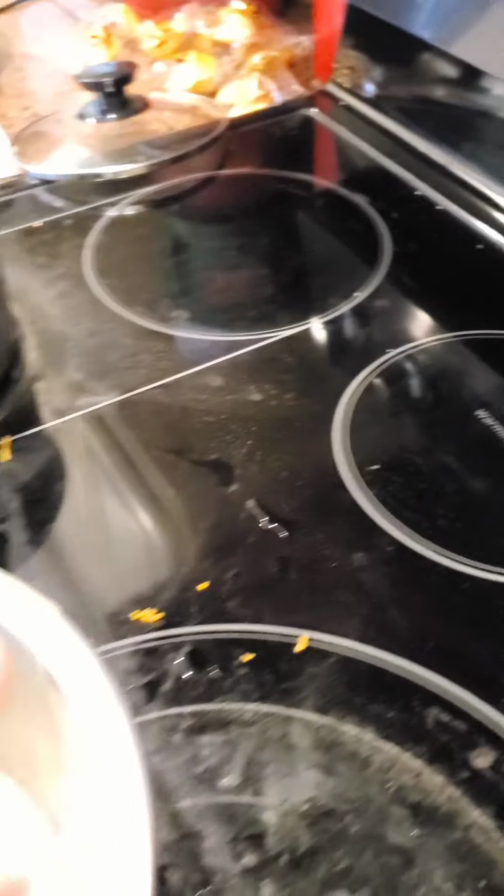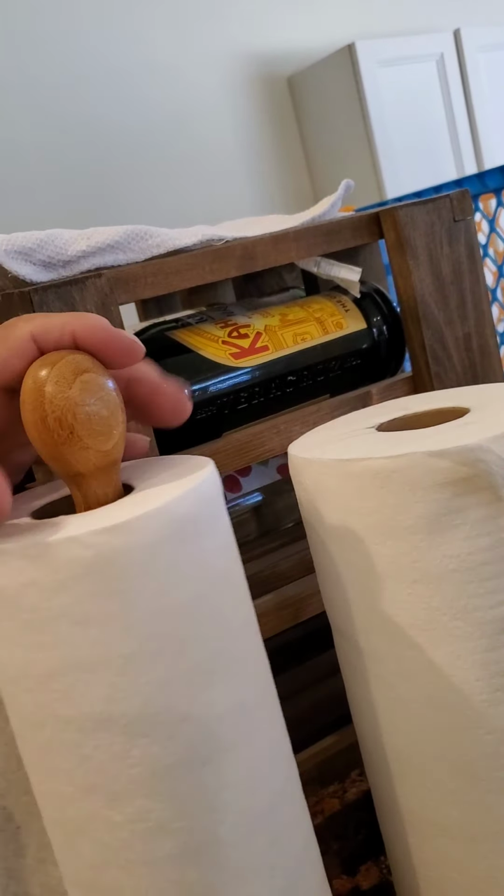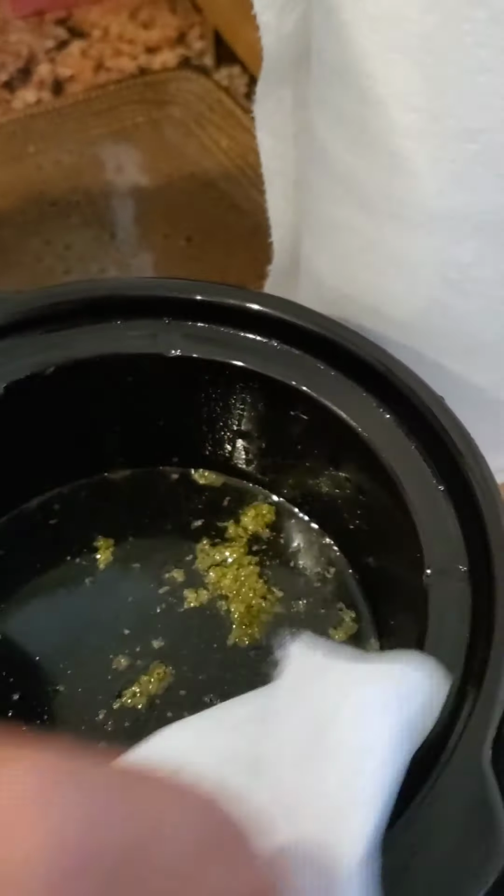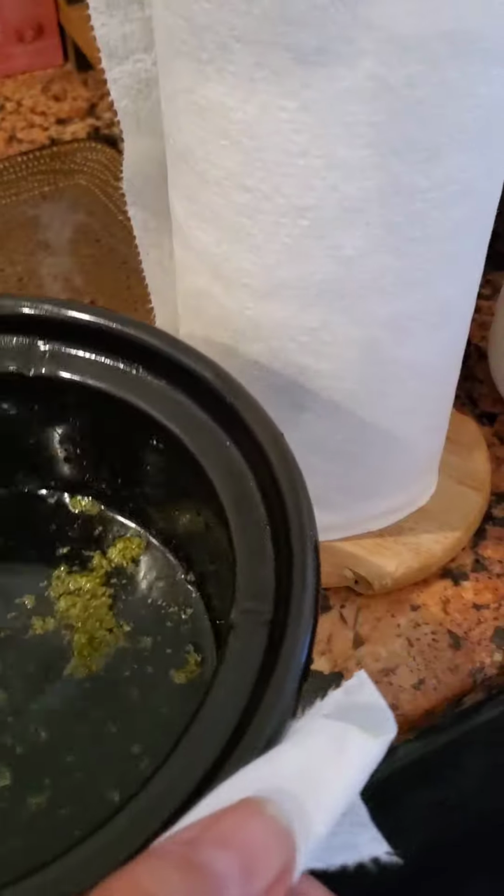Man, I'm not pouring this down the sink. Yeah, we can pour it down in the. No, I'm going to take it outside. We'll pour it down outside out in the yard somewhere. Yeah, so this is what it looks like when we start to try to clean up. It's a little bit of a mess. Probably don't make this unless you're ready to clean up your kitchen. Yeah, because we've got a terrible mess in here.